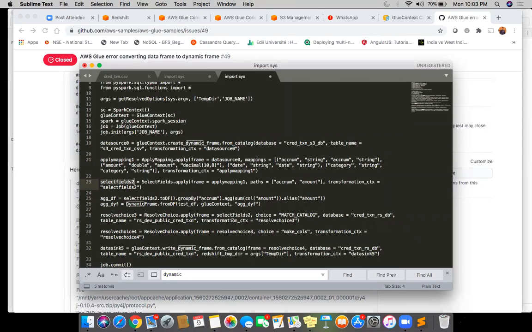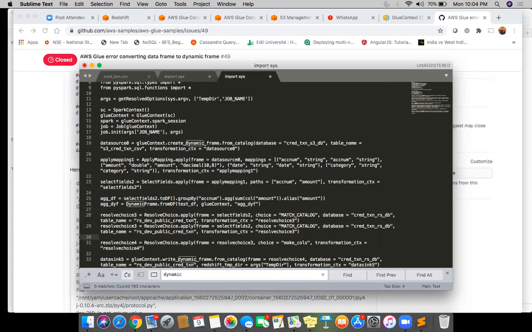Select fields two must be used somewhere. Resolve choice, apply mapping, select fields two, resolve choice, map catalog, create transaction, Redshift DB, table name, rs public this, transform. We have to carefully change this and not just copy paste as it is. Here basically we are saying which destination this table will go into, so it is no more selected fields, rather it's basically ag.